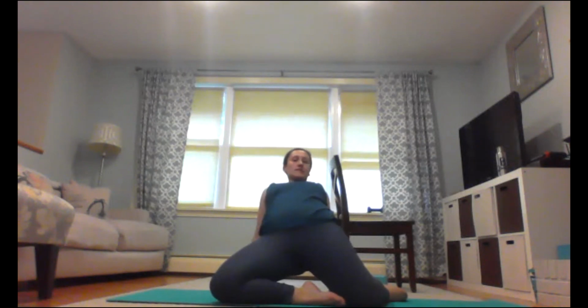Nice and broad across the back, and then coming back to lateral before I lift up. Hands behind my hips, inhaling here. Exhale to press and lift. This time I'm presenting my right hip forward a little more than the left so that those quadricep muscles can get nice and long as I turn my gaze up for the ceiling. One more deep inhale here, and then exhale as I drop it down.